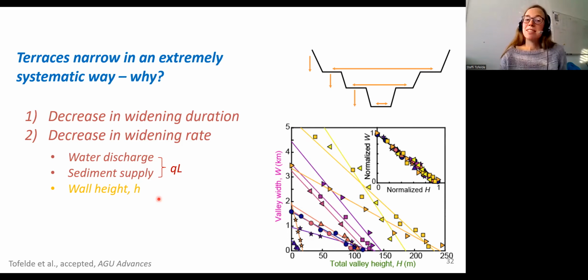So in order to investigate the role of a potential sampling bias, we generated synthetic data sets, and we generated millions of terrace cross sections with different boundary conditions. And then we statistically compared the field data sets to our different synthetic data sets. I don't have time here to show these comparisons, but what comes out of it is that we think it's extremely unlikely that this is just a sampling bias.